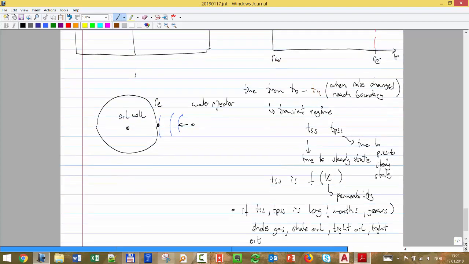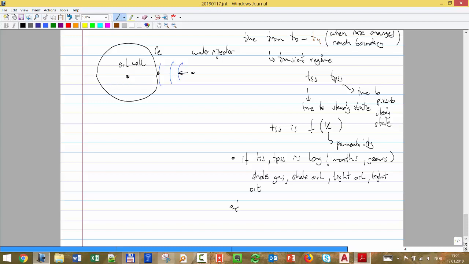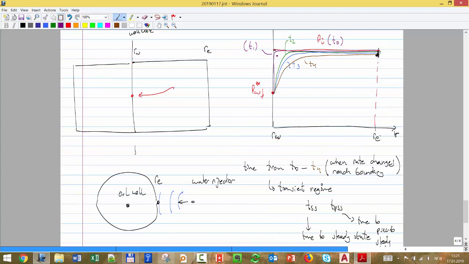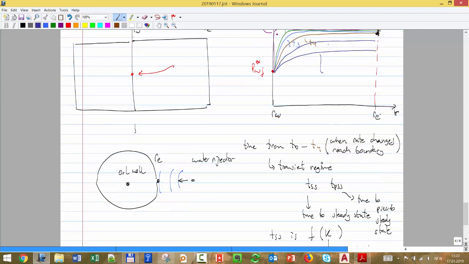After the transient, if P at r_e is constant, then that is what we call steady state. Otherwise, you will enter into decline. The pressure will start to decline, and it will remain the same shape, but it will simply become smaller and smaller, like a scaled version of that. That's what we call the pseudo-steady state, because it keeps a similar shape, but the pressure at the boundary is reducing, going down and down. So this is the pseudo-steady state.